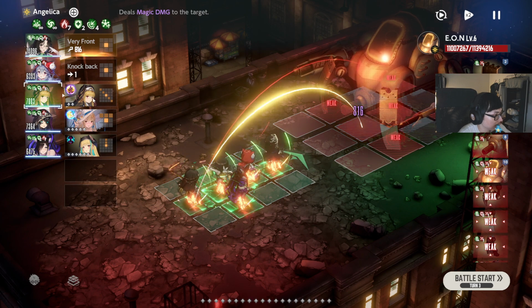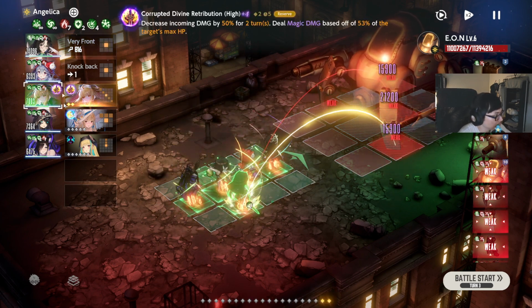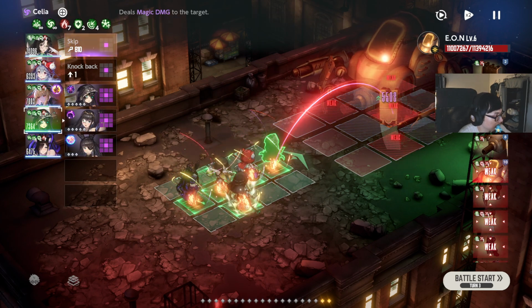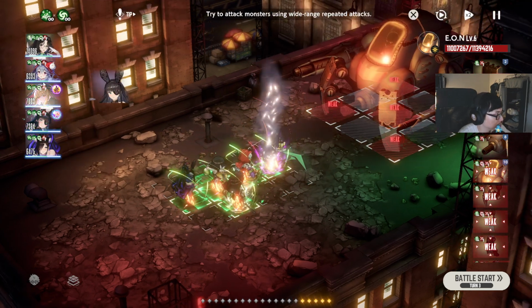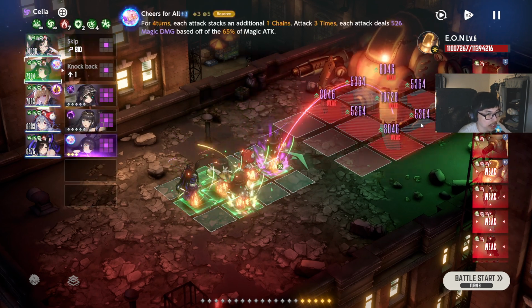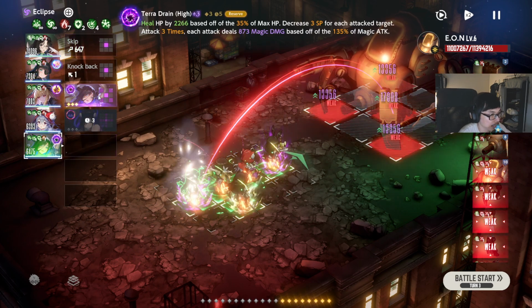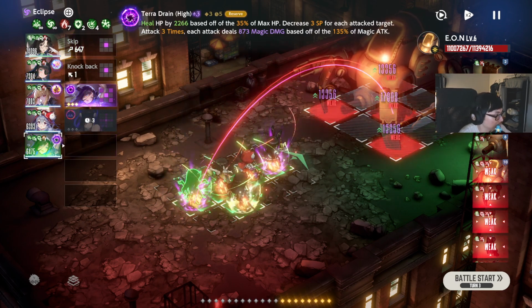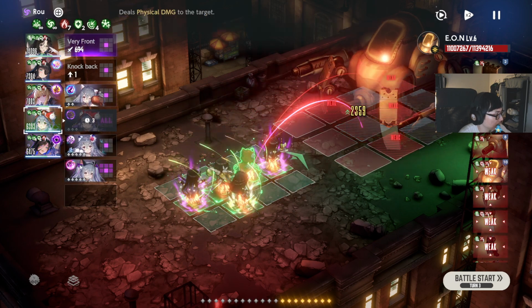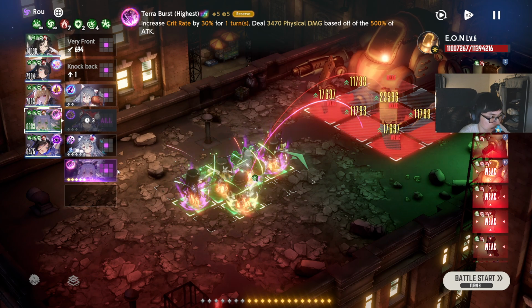So now, Angelica, we're going to go with this. We're going to come here, right? I would prefer to attack her last. So you want Celia to go first, something like this. Eclipse, Celia second. Alright, so we're going to go Eclipse for sure. That's going to do a lot of damage. You can either go Angelica last or not, it really depends. Everyone should be able to attack for the second round.